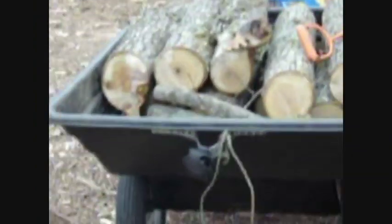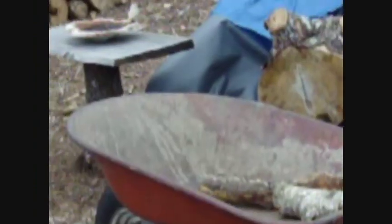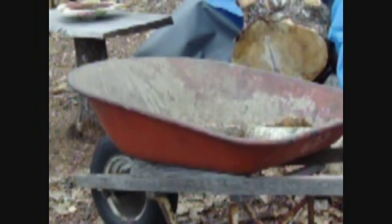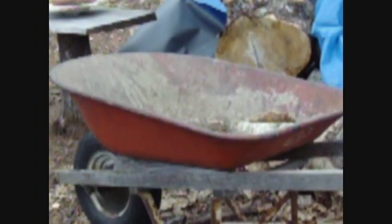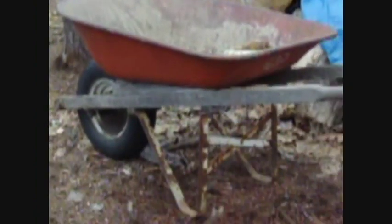What I like about this is I can haul quite a bit of wood out with this. Let me show you a close-up. It'll usually fill up — I can pull enough out of this cart to fill up two wheelbarrow-fulls, a standard wheelbarrow like the one I'm showing you here, with this cart.